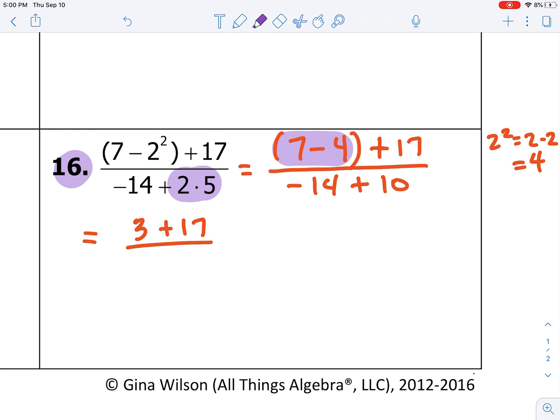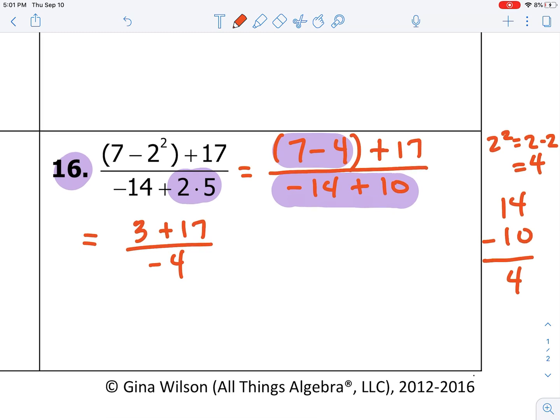Again, because we are looking at the denominator and numerator as separate problems right now, I can go ahead and start looking at the denominator and simplify that a little bit more. So looking at the signs, I have a negative number and a positive number. Because the signs are different, I need to subtract. I always put the bigger number on the top. 14 minus 10 is 4. Okay, but what kind of 4? If I look at 14 and 10, which one is bigger? The 14 is bigger. The 14 is negative, so the 4 is negative.